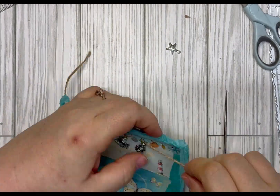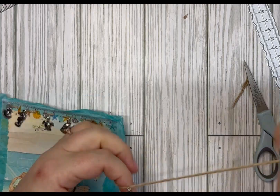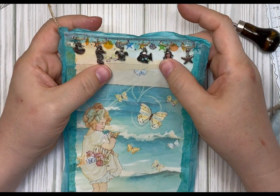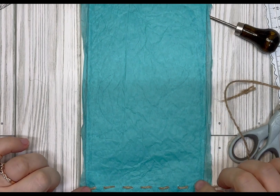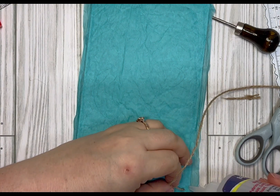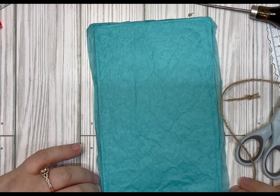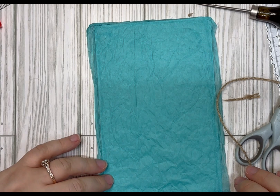All our charms are on now — our little seaside charms: a shell, a seahorse, a sea turtle, a cute little fish, an octopus, and a starfish. We're not going to knot the jute at the back because we don't want a big bump when gluing the cover down, so we'll just use some Fabri-Tac to glue that tail down. Then the last thing is to put a line of jute around the outside edge of the cover.